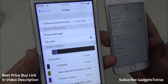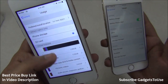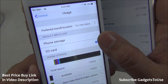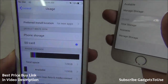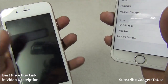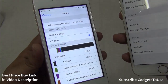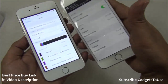And as you can see over there, the phone has a storage of 128 GB as per the information which they have given over there. But I don't actually believe that, because this is fake, so they might be faking this thing as well as far as storage is concerned. And one thing you will see on the fake iPhone under usage, under general, is that you can change the default write disk. You can install applications on the SD card. Again, I do not see any SD card slot on this one, but still they have this provision, which is I think part of the UI. So you can change it to phone storage, SD card, nothing actually happens. This is just to basically disguise you actually. So the same will not happen over here, because the iPhone does not have an SD card slot.